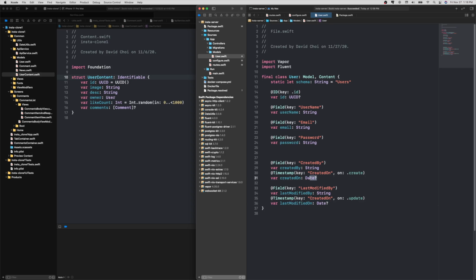And again, they're optional because we're leaving it up to Fluent to do the population of those fields.